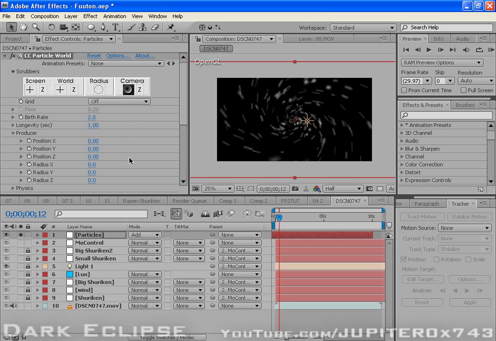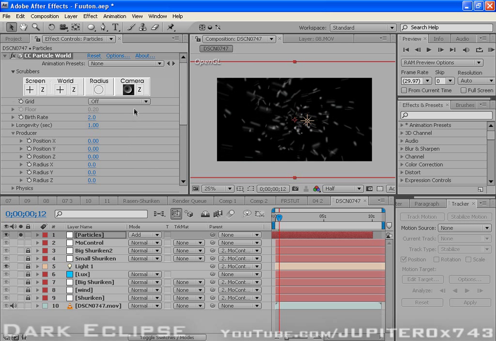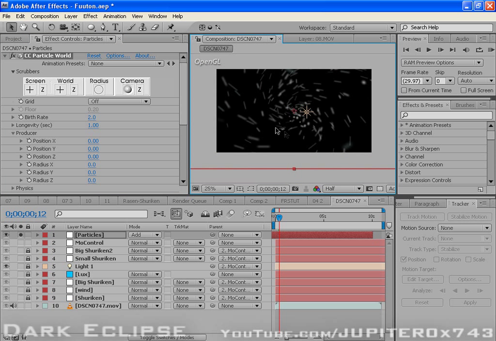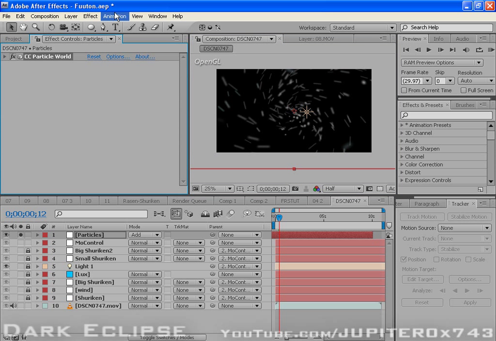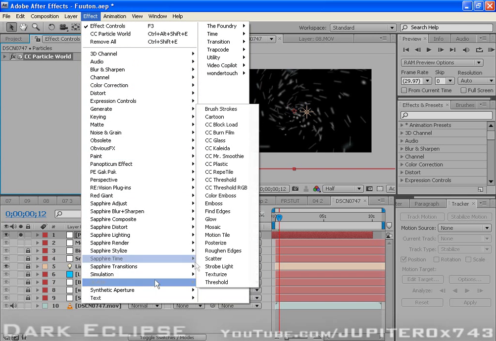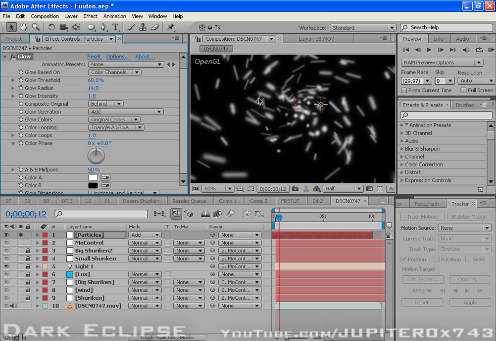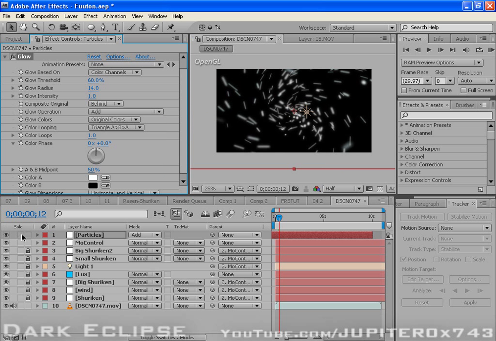Now change the camera till you get that look of, you know, swirls like this. I already made a tutorial on that. No, I mentioned it in a tutorial, but here it is again. Just add a glow, and you're okay to go.